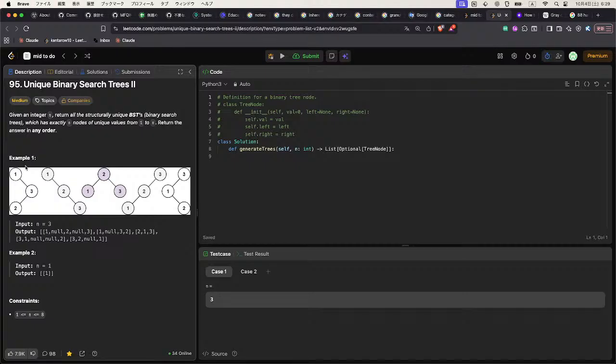So first, as a root node, we choose 1, and next, we can choose 2. Yeah. And next, we choose 3.